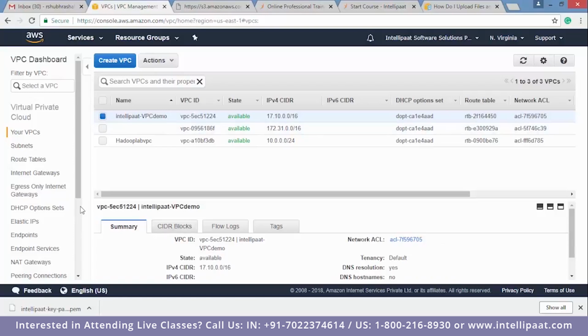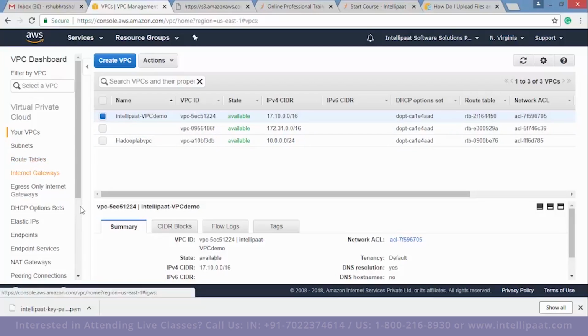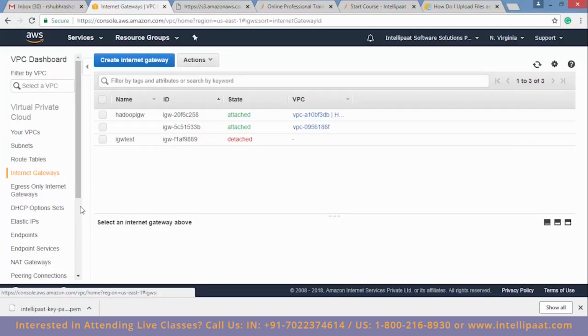Now this router has been created, but we need an internet connection for this VPC, for this network. And for that, we need to go to here, internet gateways. We need to create one internet gateway, okay, so that it will attach to this VPC. So in our on-premise environment with the router, we get this component by default. But since it is a virtual environment, you have to create one. So let's go to internet gateways, okay. Then click on create internet gateway.